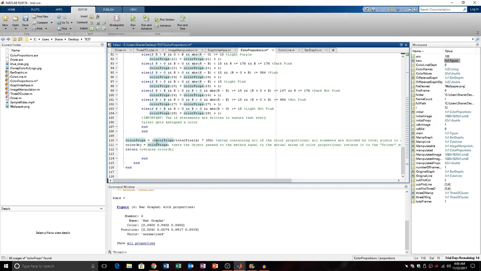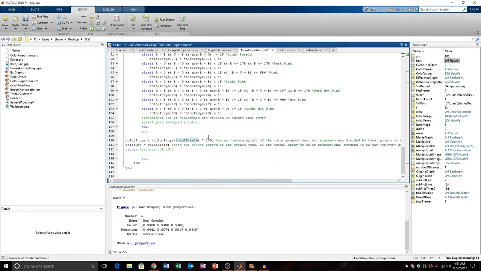So let's say there were 5 pixels that were white. Well, then the white element is 5. But we don't exactly want that. We want it to be a proportion or a percentage. So what we do is we divide it by the total number of pixels and multiply it by 100. So say there's 50 white pixels out of 100 pixels. Well, 50 divided by 100 equals 1/2 times 100 equals 50.